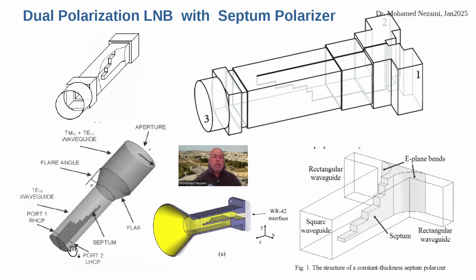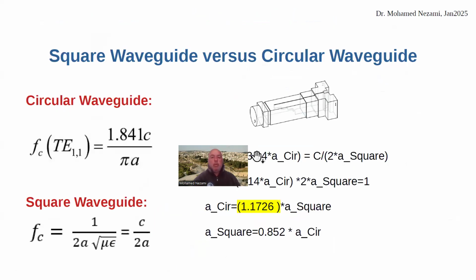And you can go out either SMA or you can go waveguide, or you could go like what I'm going to show you today, which is basically straight to a PCB, because you want to launch that signal right out of the septum into the LNB electronics. And that's basically what we're going to cover.